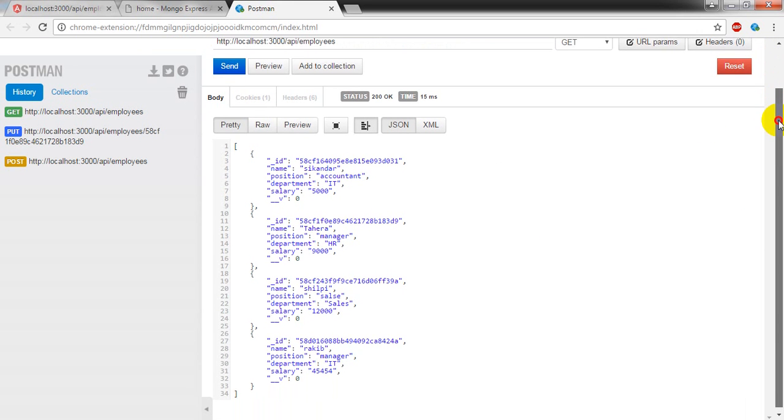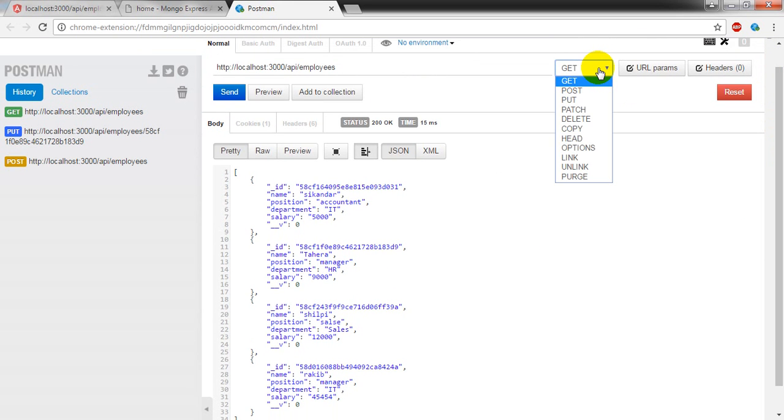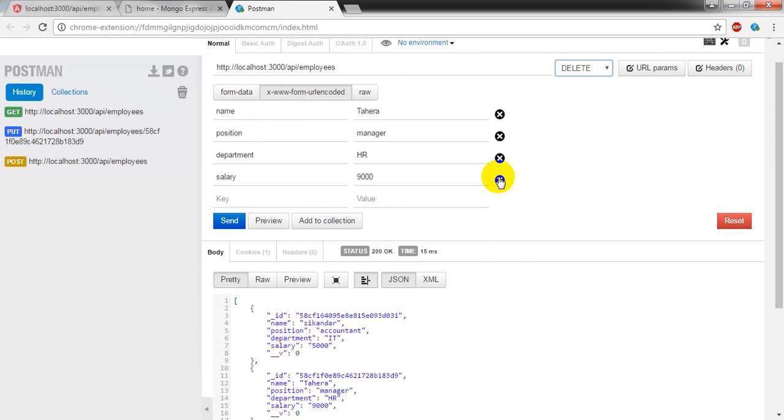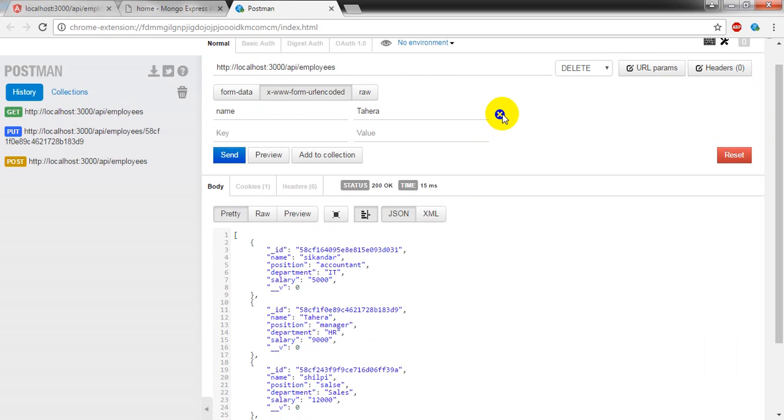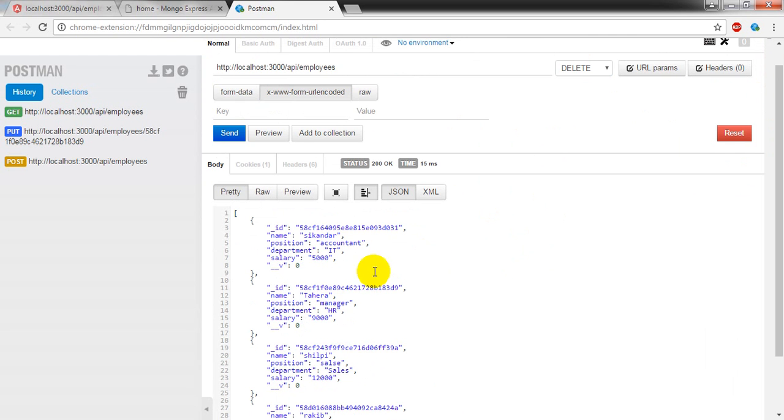So this is the put request, and finally we need to test the delete request. So here also we need to give any ID.